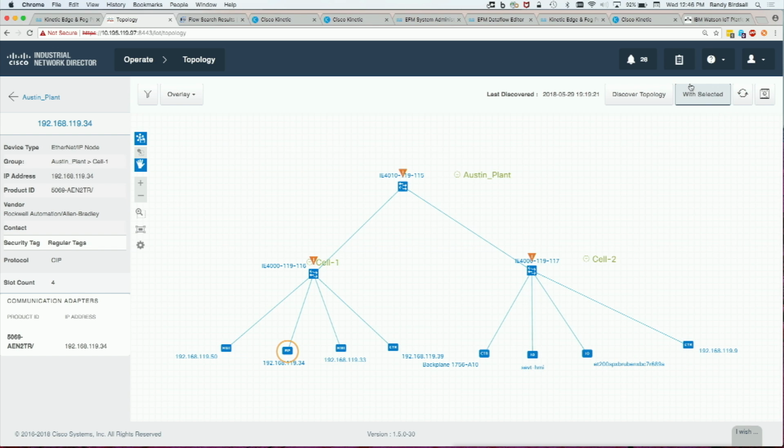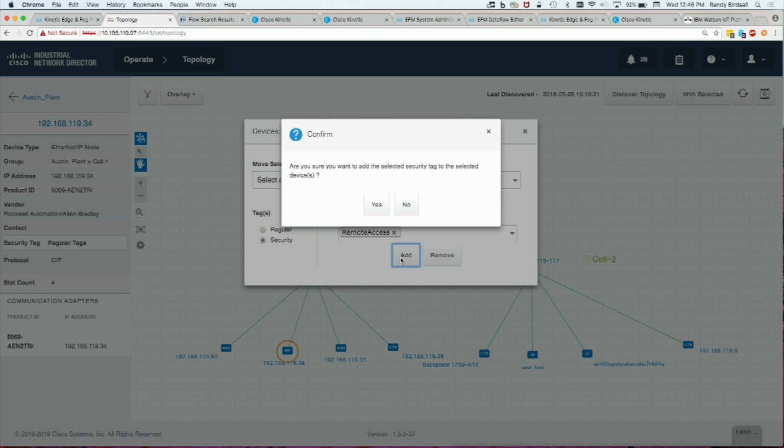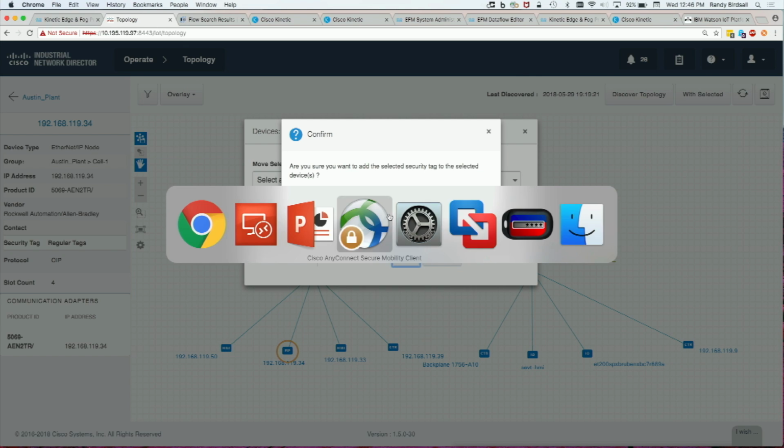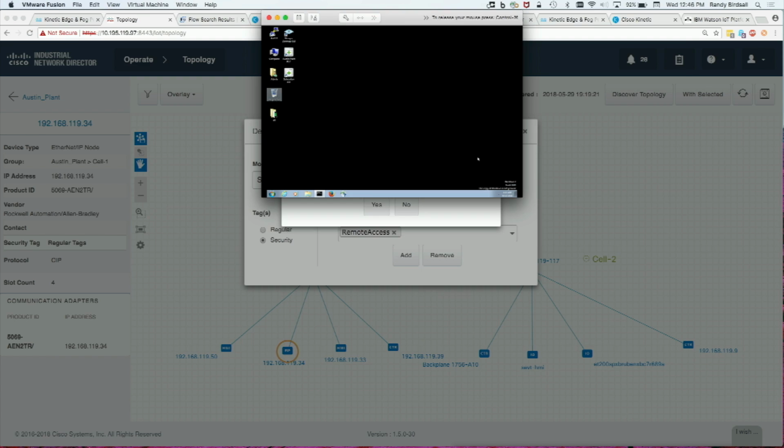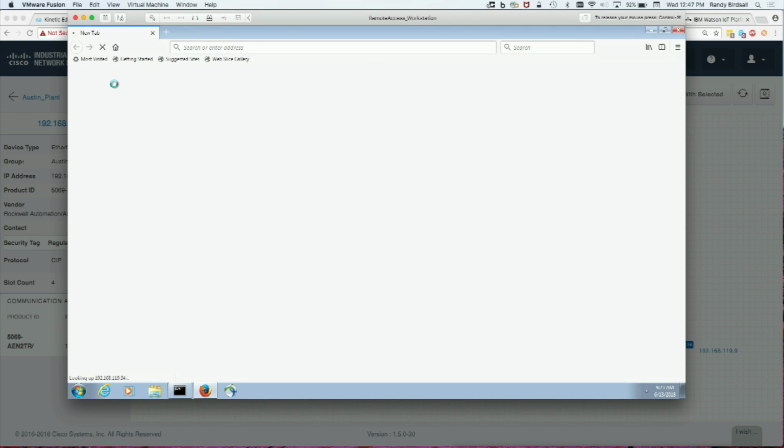Instead, with the integration with ICE, we can do things like this. We can come over and apply a security tag. And the OT person can say, I want to add remote access to this device. Now let me jump over here. You can see here's the VPN, IPsec VPN. We're going to open up a connection to .34. That was the PLC that we were trying to give access to. You can see down at the bottom it says .34. Kind of small, but trust me.